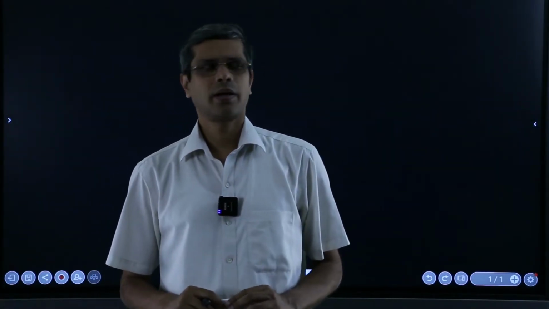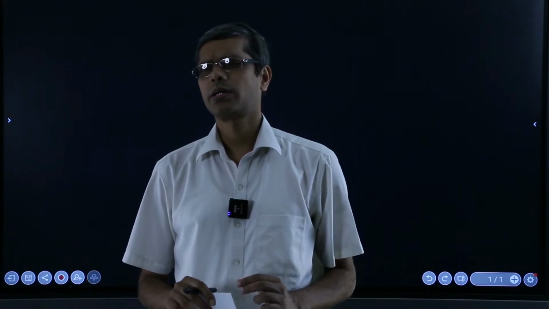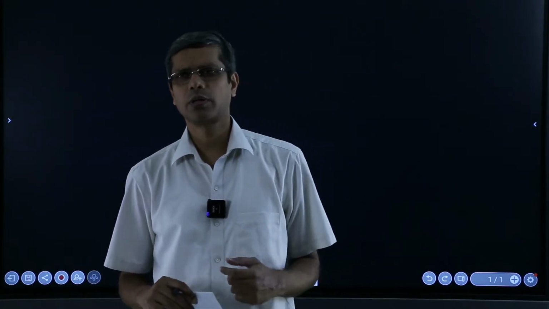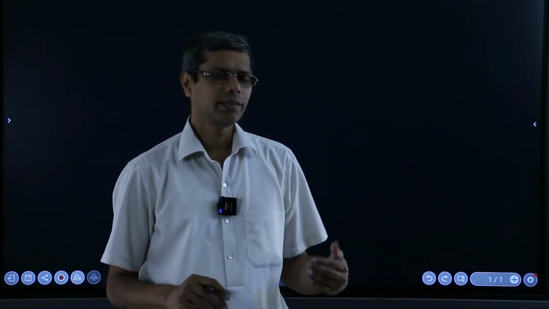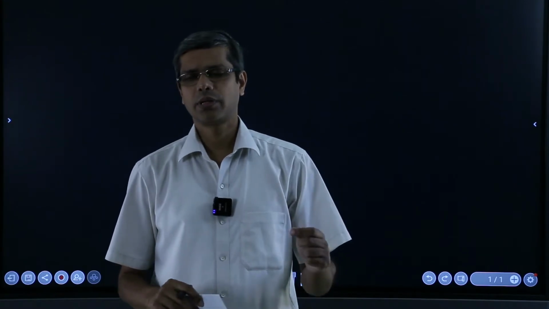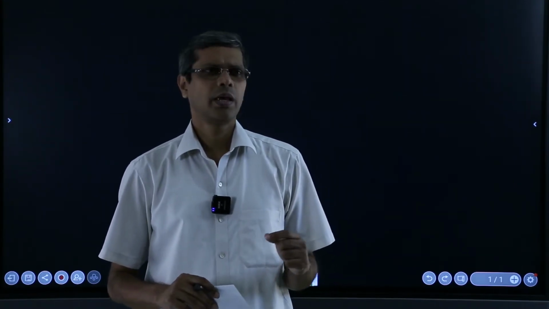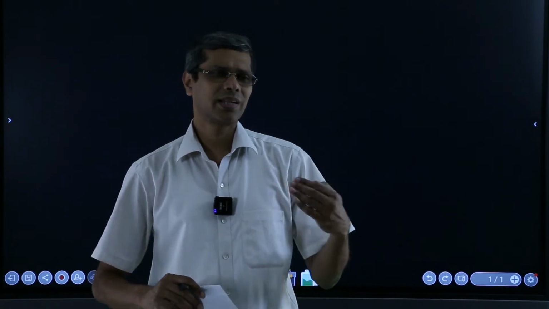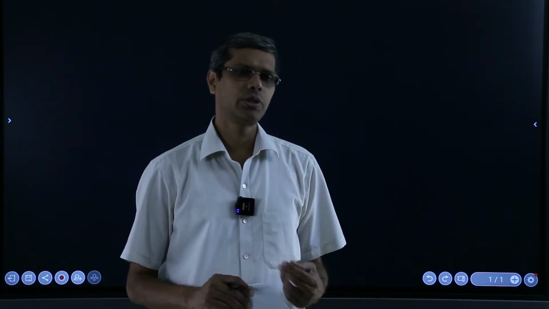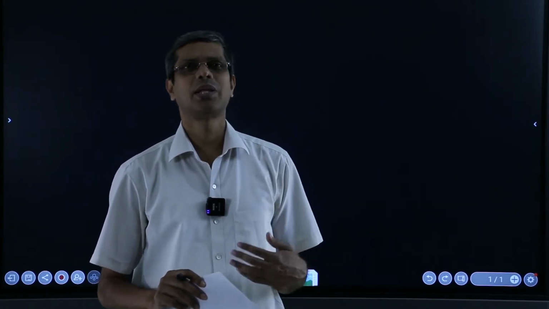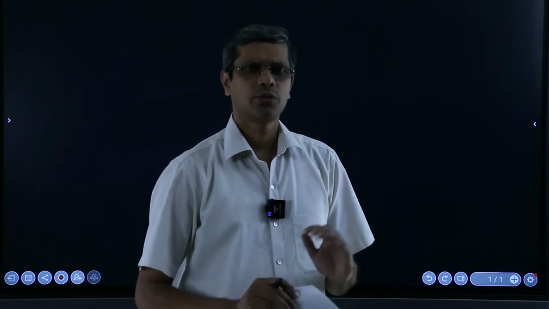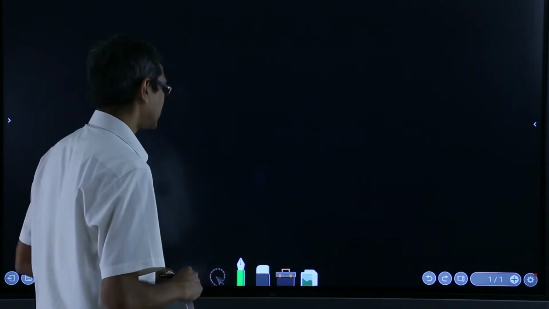In the last segment, we discussed what a system of forces is, and we gave a hint that in this segment we are going to talk about what the steps, tools and techniques are that one should use to simplify a system of complicated forces, so that finally we will reach the simplest of the resultants. That is basically the idea of this segment.